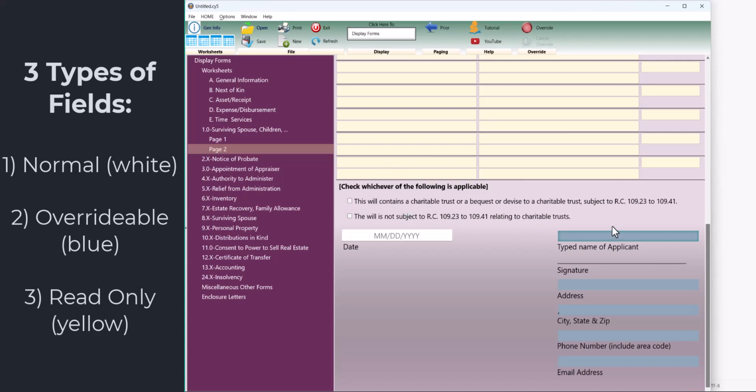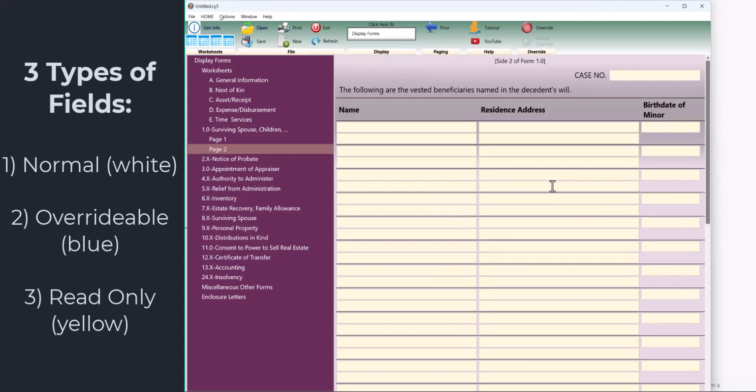Yep, that's right. And then the third type of field is also in view right now, and that's these amber or yellow colored fields. I do have technical support calls every once in a while, and they'll say, hey, I can't type on the form. That's because if you fill out the worksheet, the next of kin worksheet is going to fill this out in its entirety. You do not have to enter one single thing. So that's the third type of field that you'll see. So there's the white, the blue, and the yellow.